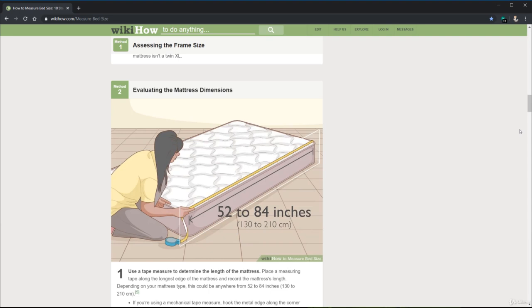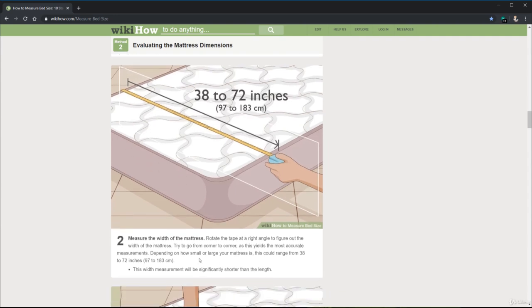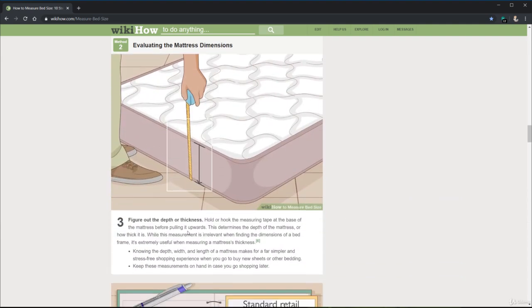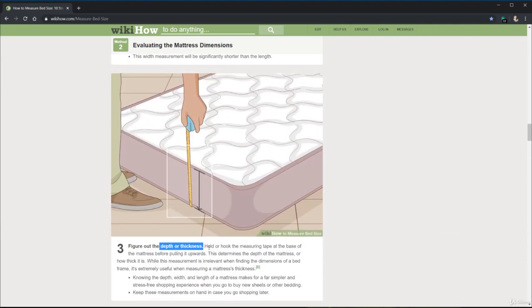And basically, after taking measurements, to describe something, you can describe them in terms of width, height, and depth. So if you imagine that you're floating above and looking down on this mattress, for example, from that perspective, the top to bottom will then indicate the height. If you take the left to right measurement, that will indicate the width, and the measurement from the top side of that to the back of the mattress will then of course indicate the depth.